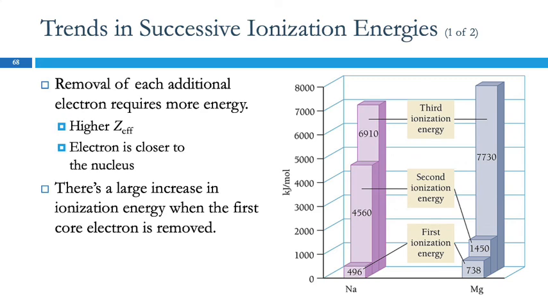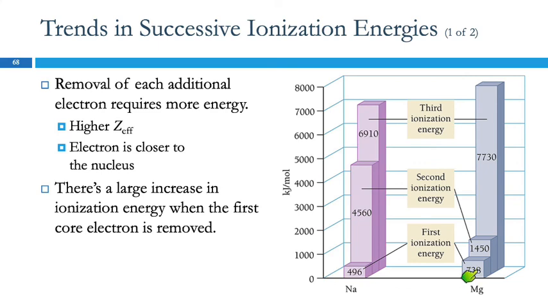Well, why is that so much bigger? Hold that thought. Here's magnesium, right next to sodium on the periodic table. So magnesium's first ionization energy. Again, magnesium is a little smaller, so we expect the first ionization energy to be a little bigger, and it is. So there's the first ionization energy. Here's the second ionization energy. This is only about twice as much. And it's the third one that's the huge jump.